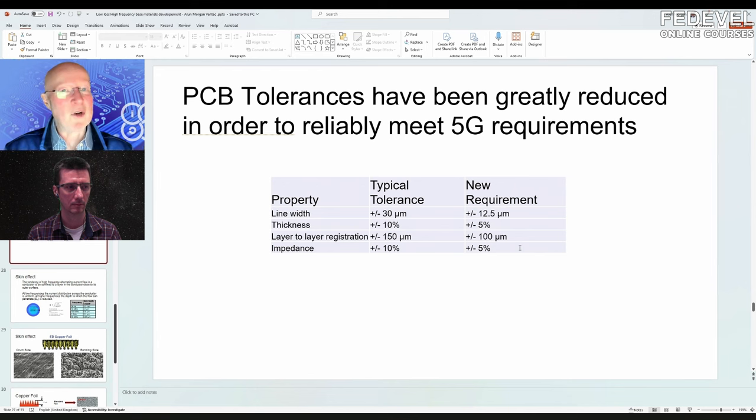So when we get these new requirements for high frequency, which 5G brought, by the way, we have to more or less halve the tolerances of the PCB board shop in what they're producing and the materials that we produce as well. Of course, 6G is now being worked on, so this doesn't stop. And also high band 5G is now being rolled out, so 24 gigahertz and above. So there will be another column here at some stage, which is going to be even worse. So the requirement on the tolerances put onto the board shop and material suppliers only gets worse and worse as time goes on. I think that is a pretty important step.